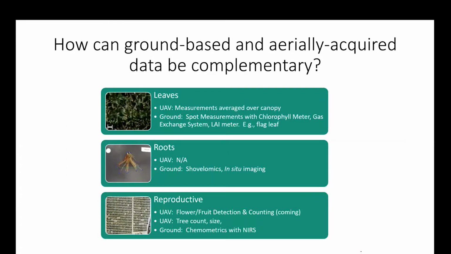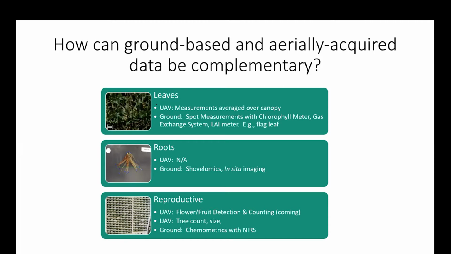Finally, many researchers want to get more data from their field experiments than might be possible from the air. So I think there are many opportunities to gather data that is more specific and detailed from the ground. And I think these two systems are complementary rather than exclusive. So I outlined some ideas that I came up with. Galen and others may have additional thoughts.